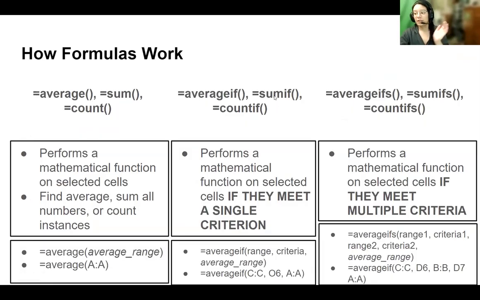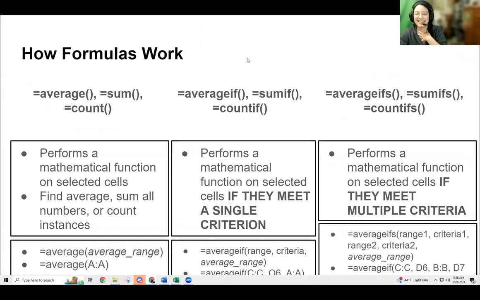All right. So formulas. How formulas work. When we're working with Excel, oftentimes we want to perform some sort of mathematical function on our data, because it's not just enough to look at the data and see that it's there. We want to analyze it somehow. We want to get some information on what's going on with this data. What does it mean? So for our labs, we're going to use a couple of pretty basic ones. We're going to focus on the average function, the sum function, and the count function.